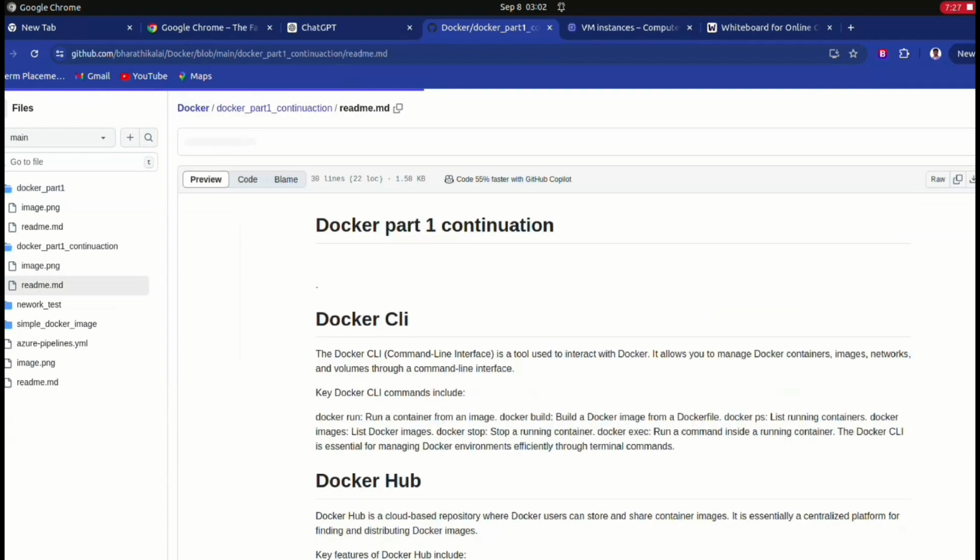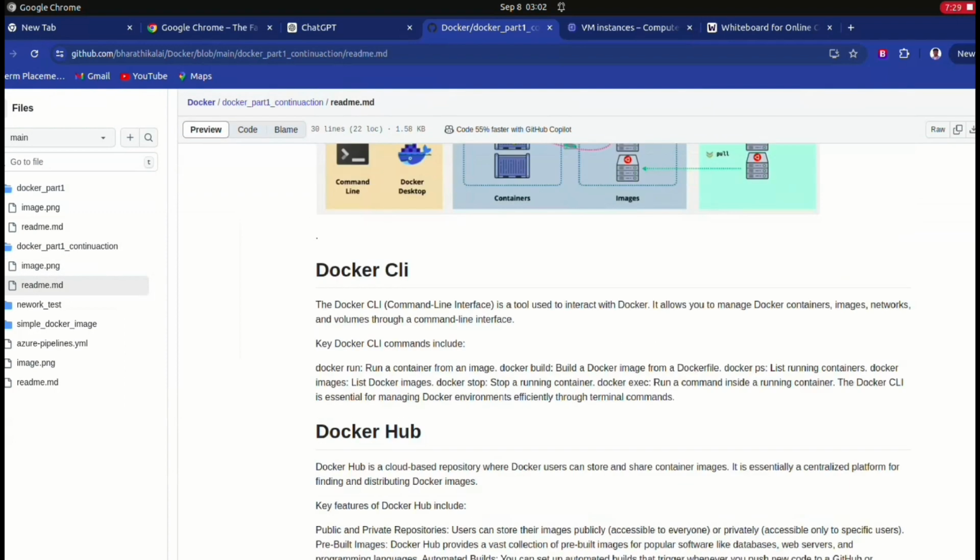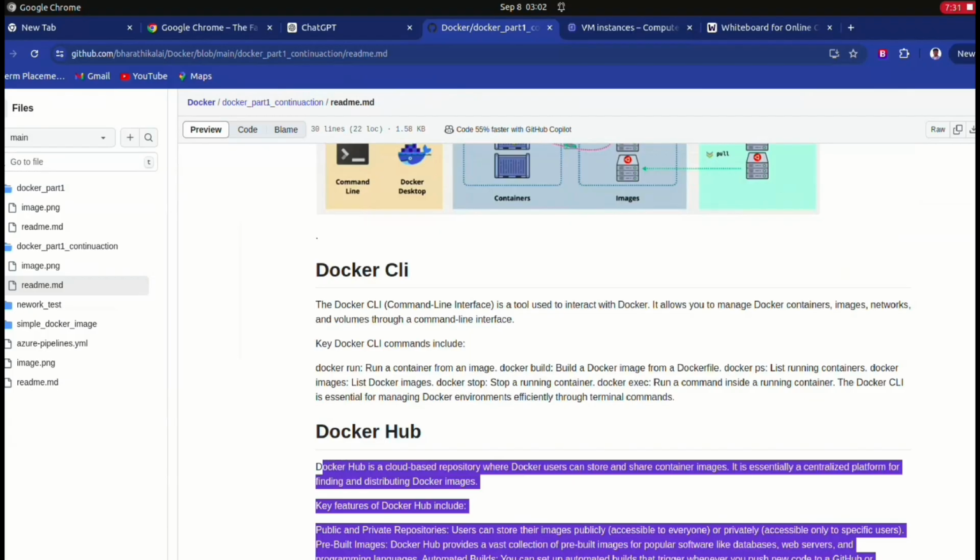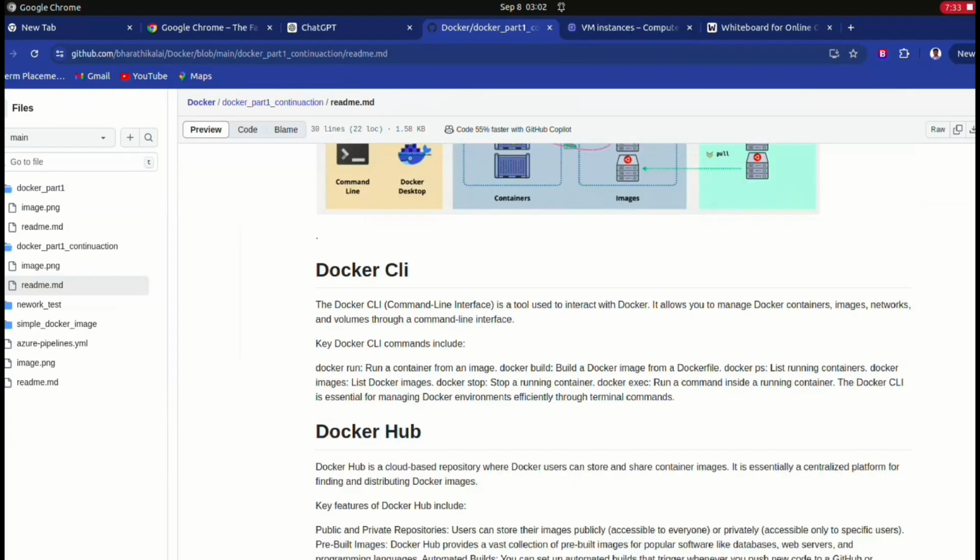Go to this part 1 continuation folder. Here you can see Docker Hub, where all the Docker images are stored. It's a repository. We can store public images, private images, or official images, with versions and everything.